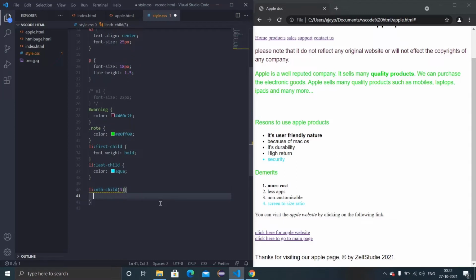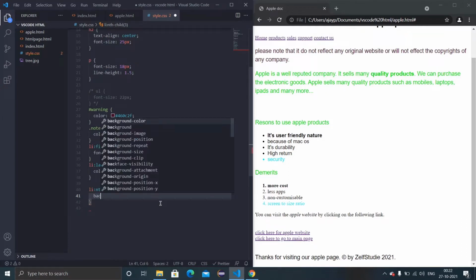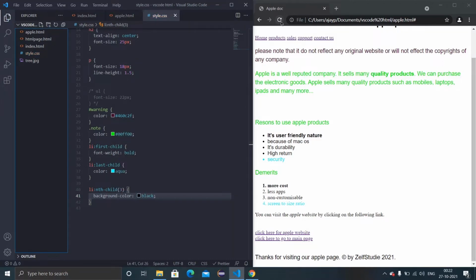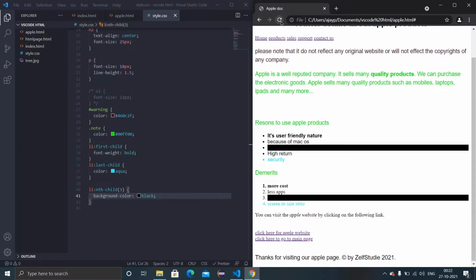After specifying, open the braces and you can change the color, or background color to something, okay, let it be black. Save. Since the color is black and the background is black, it's not basically visible, okay.